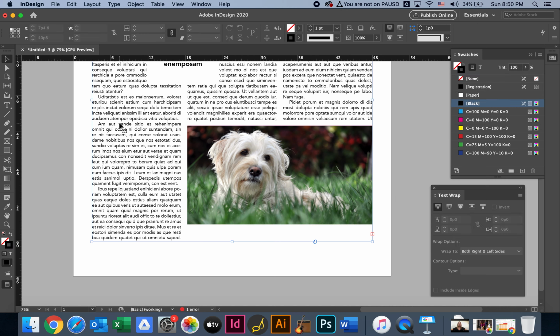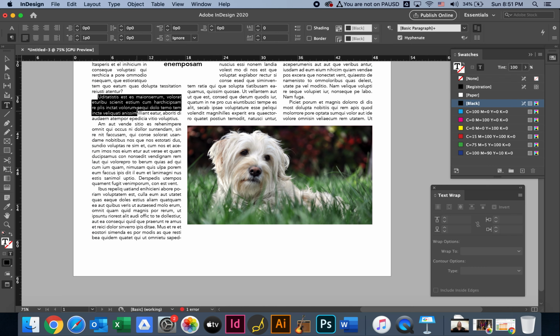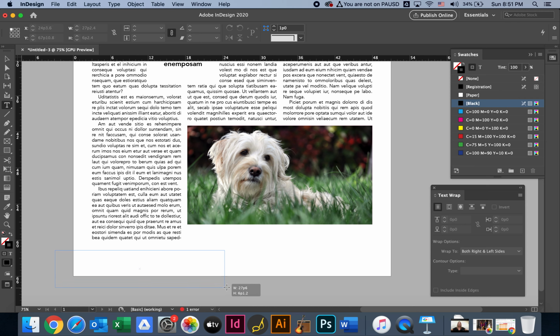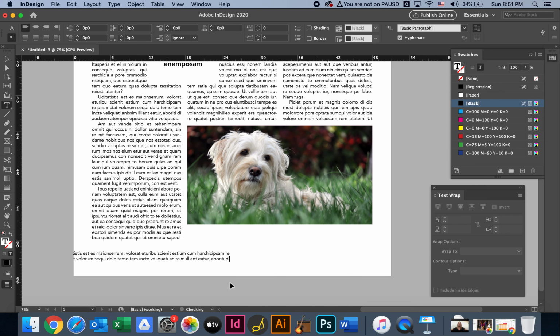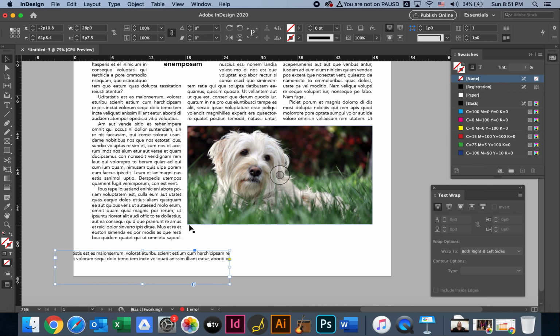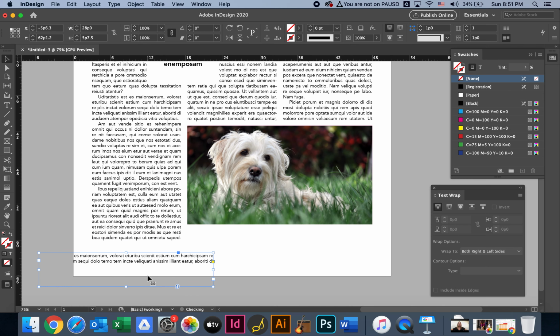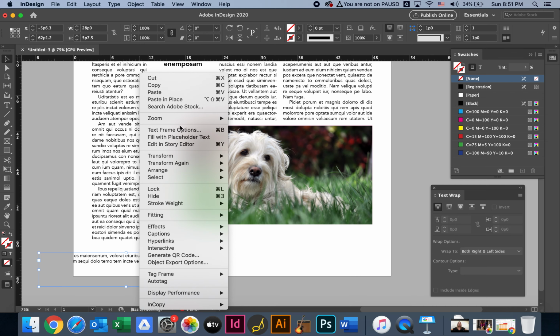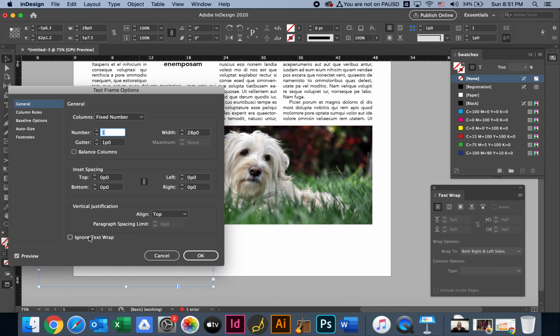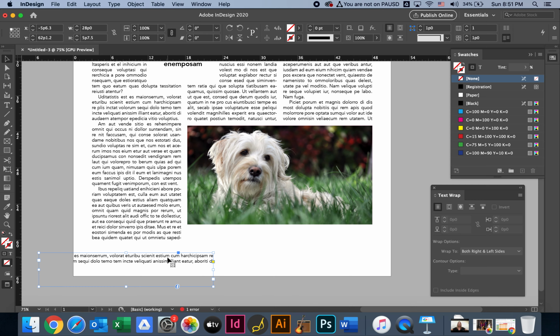Okay, and now I'm just going to copy and paste from the story and pretend. All right, so let's take something like that. That might be an ABCD caption. Copy. Again, I always draw it somewhere else, about the same shape. Paste. Ooh, that looks like it's about perfect. Okay. Again, I'm going to have the same problem I had before, where it's going to hit that text wrap, and I don't want it to do that. So what I need to do is Control-click on this, and text frame options, and ignore text wrap, and click OK.